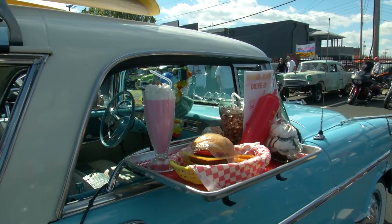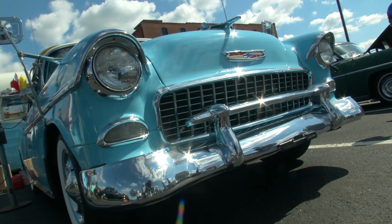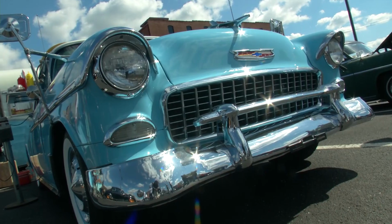One of the biggest ones, we took it down on Daytona Beach to take some pictures, and there was a lady at the booth where you go onto the beach, and she stepped out of that booth and she saw that Nomad, and it was amazing. It actually makes me emotional because in '55, her date picked her up for the prom in a '55 Nomad, the same color. To see the look on her face and to listen to her story, and for her to go from her age back to a teenager again was worth every bit of it.